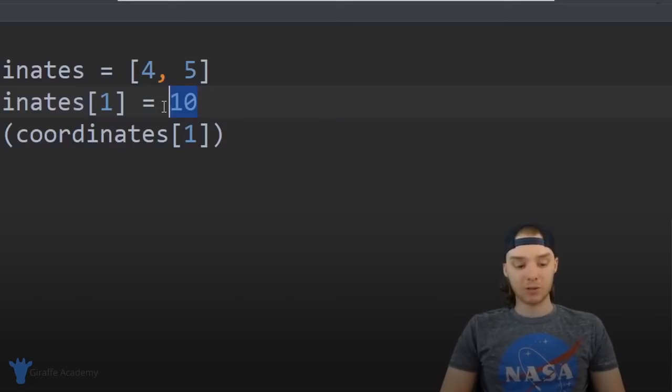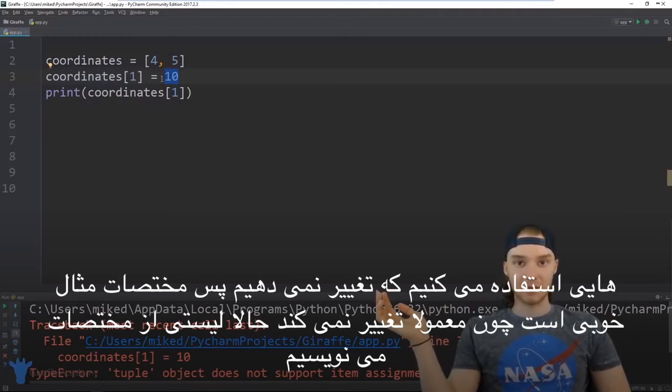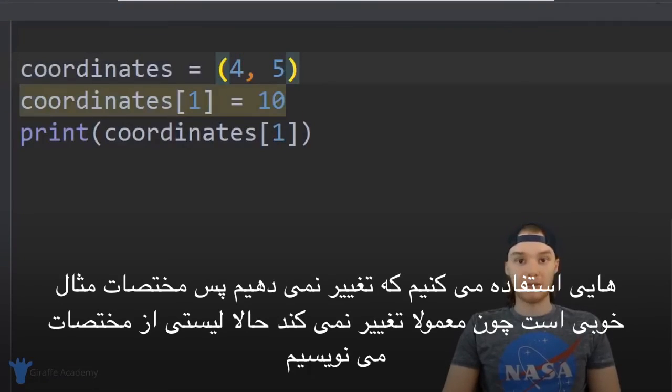But in practical use cases, generally people will use tuples for data that's never going to change. So you'll store data inside of a tuple when that data doesn't need to be mutated. That's why something like coordinates is such a good candidate for a tuple, because once you have coordinates, we're probably not going to modify them, right? We might add other coordinates.